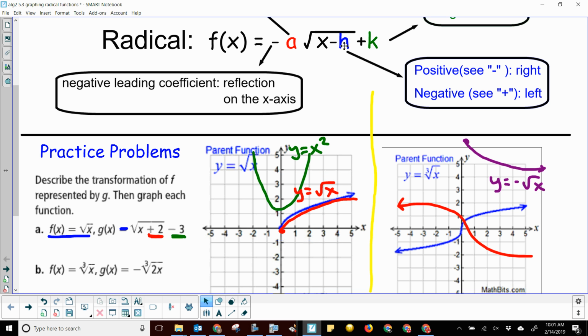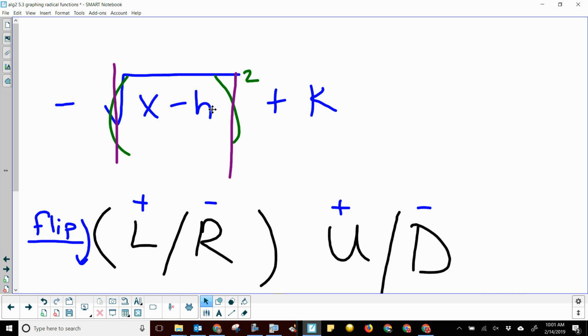So yeah, h and k, it's pretty simple. It doesn't matter what these grouping symbols are. You have x inside something, whether it's something squared, absolute value, square root, whatever, and you have something outside. I told my students just remember this pattern: left, right, up, down, positive, negative, positive, negative. And if you can't remember this order, it's how you would read a book. You read it from left to right, from top to bottom. So left, right, up, down, positive, negative, positive, negative. That tells me if I see whatever sign in here, then I know which way I'm moving. And whatever sign I see out here, I know which way I'm moving.